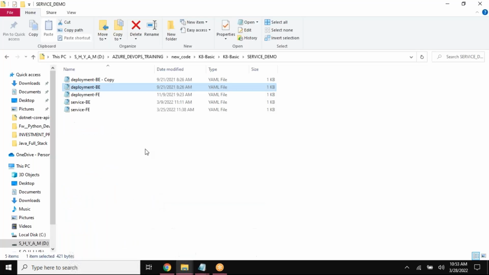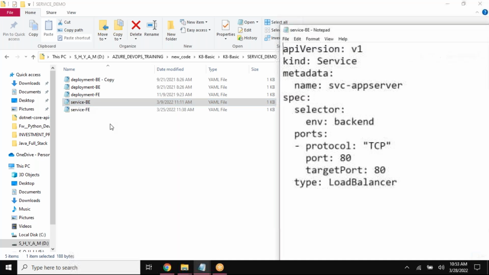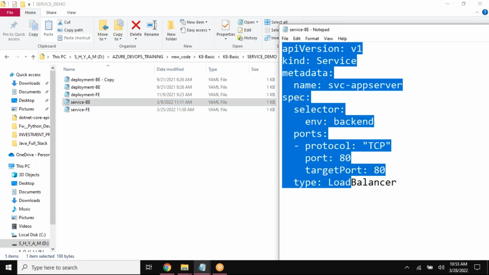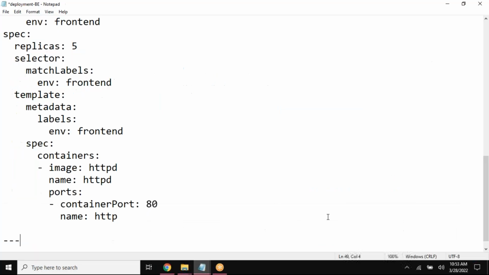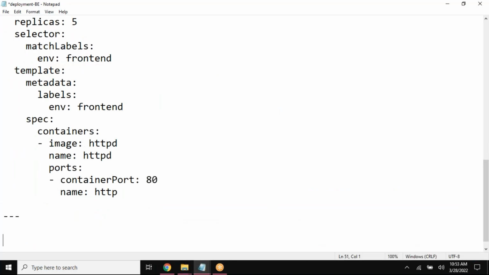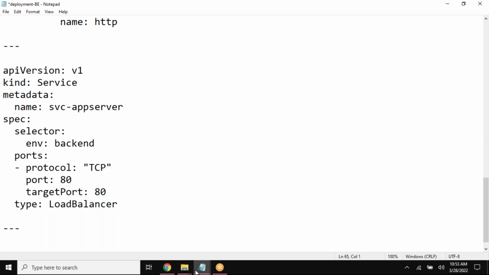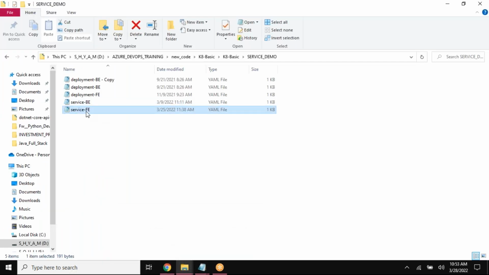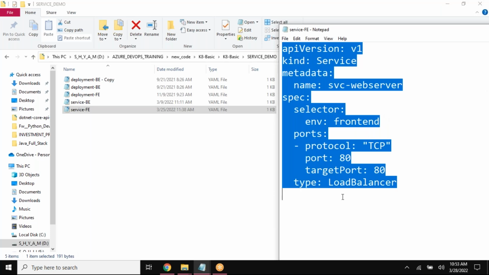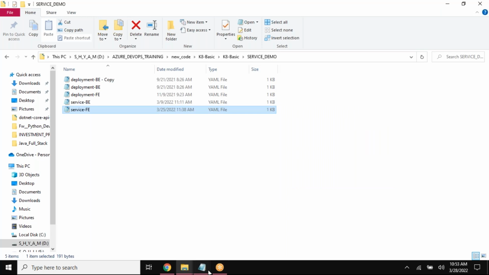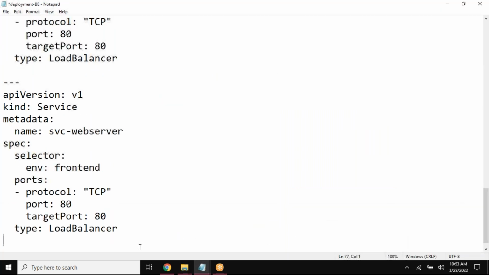So go back again, double click on your service backend, Control A, Control C, exit, hit enter, and paste it here. Again 3 hyphens, last one, Control C, exit, and paste it here.